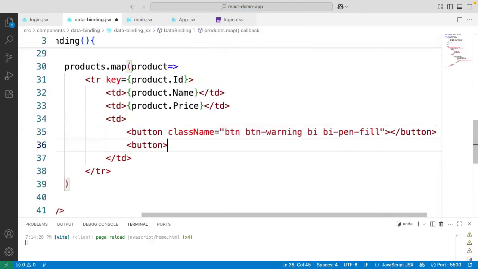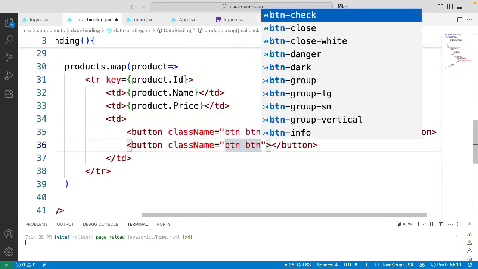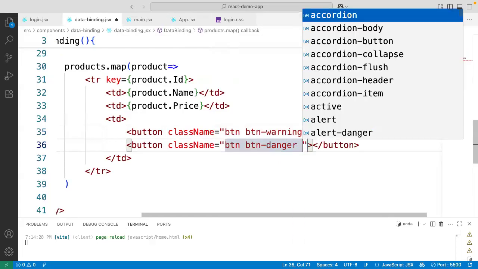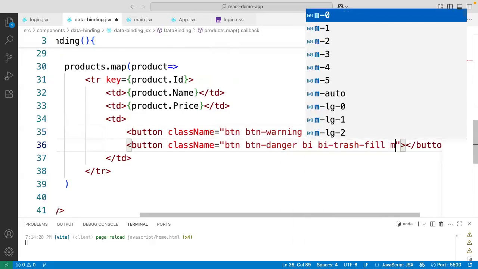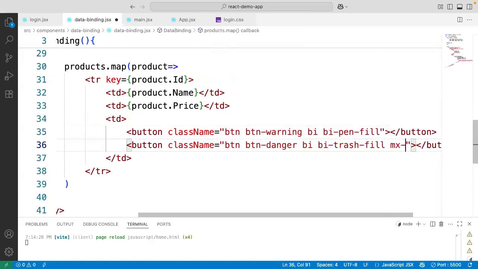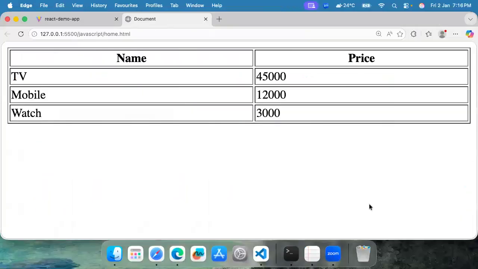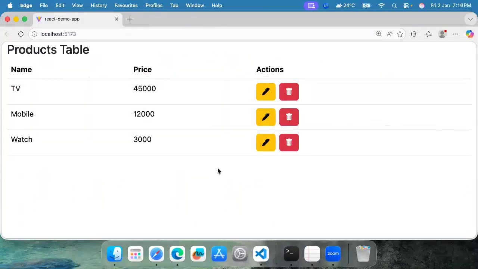And we have another button, class btn btn-danger, with bi-trash-fill and some mx-2 margin. You can see I added one additional column here. That means we have to make them work in the future. When they click on edit, it should open in edit mode. When I click on delete, it should delete.